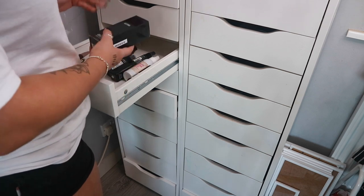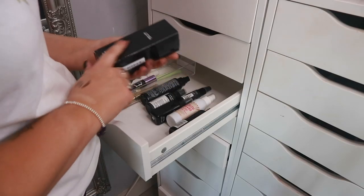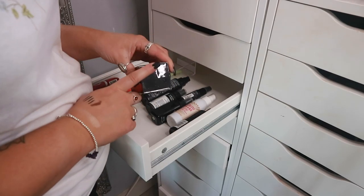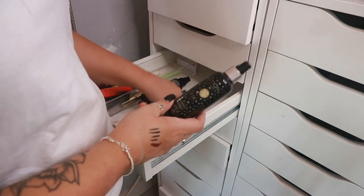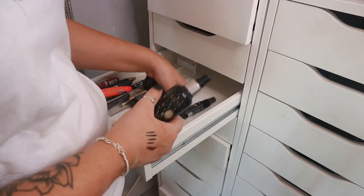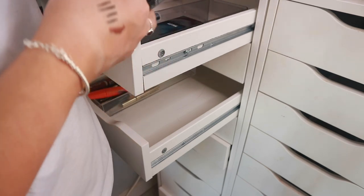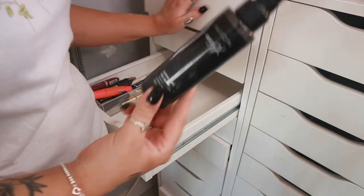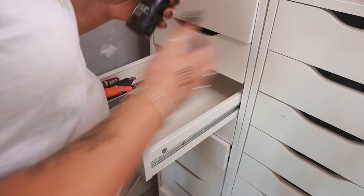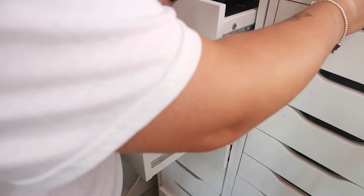Setting sprays now. The MAC Prep and Prime in coconut scent — using that. The Pro Fix illuminating spray has a little bit left. Some have just little bits left and one is brand new. I'm going to keep the ELF one, keep the dewy finish, and keep the new one. Getting rid of the Avon magic one because there's barely anything left, and an L'Oréal Infallible one that doesn't fit — getting rid of both. Trying to be minimalistic.